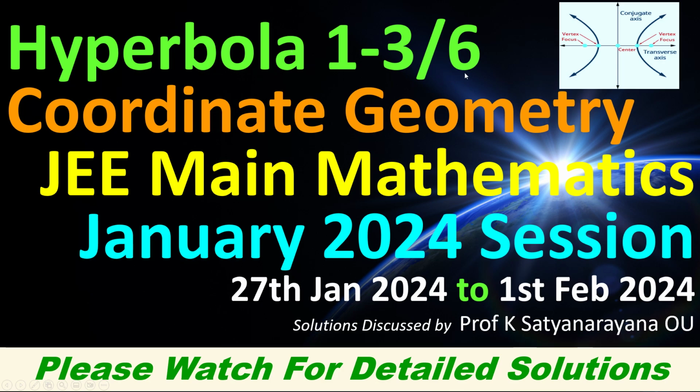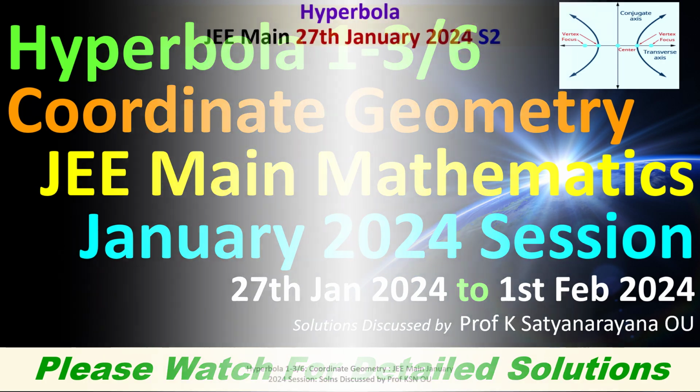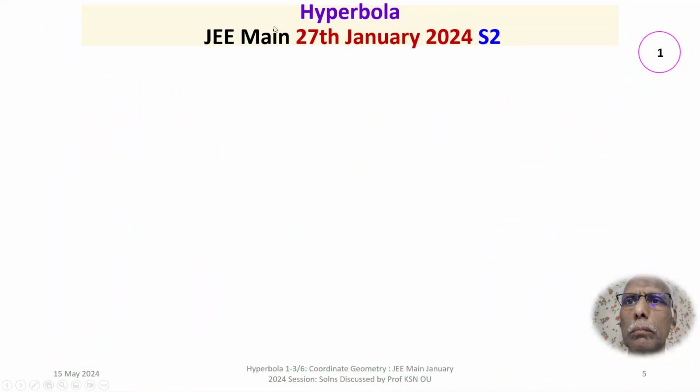6 questions have been given from the section Hyperbola in the JEE Main examination in the January 2024 session. We will now discuss the first 3 questions out of those 6 questions that have appeared in this session. This question has appeared in the JEE Main exam held on 27th January 2024 in the second shift.